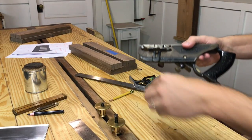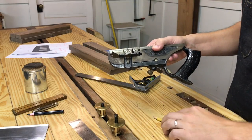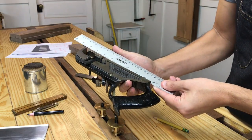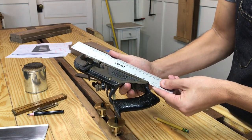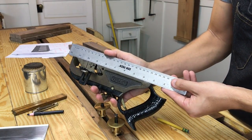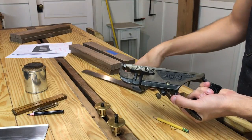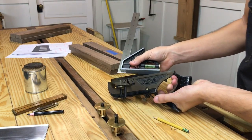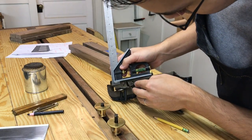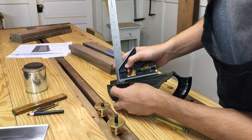Now if you think about the way a plane cuts, the blade sticks out lower than the bottom, or the sole, of the plane itself. If you put a rule over it, you can see it pivots on the blade, on the iron, you see? Can you see that it's pivoting on the iron? Just slightly. What I'm gonna do is set this very gently on the iron, and set my depth against that.